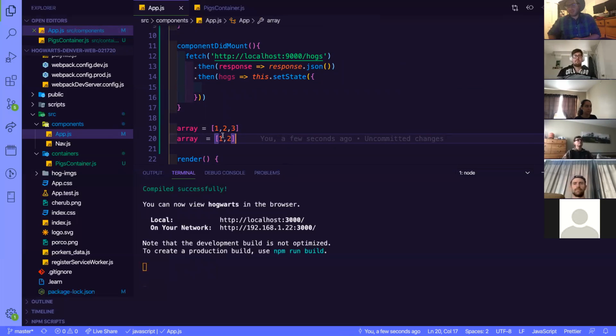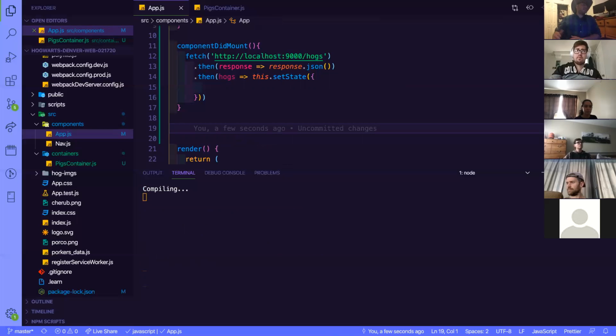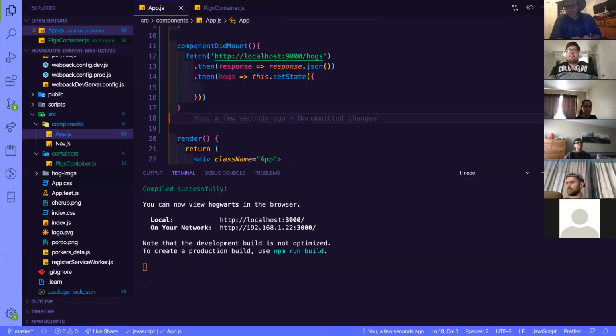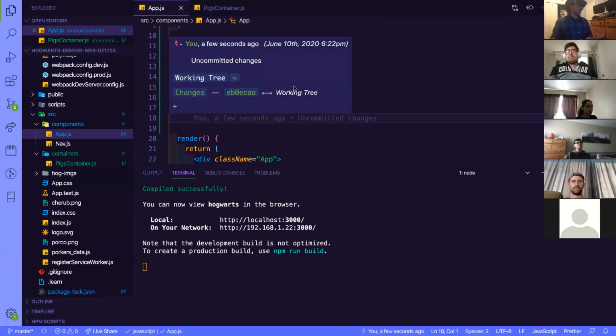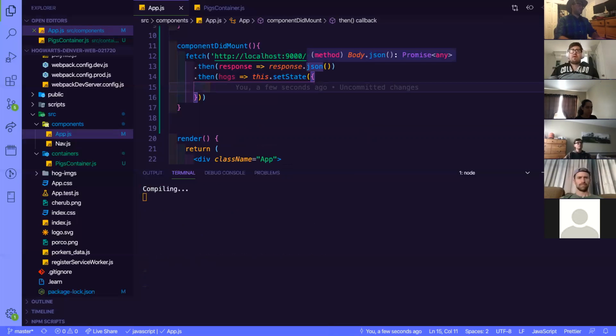So it's not mutative anymore. Does that make sense? And we want to do the same thing with our state. Let's say I want to cut a term off of state. I can't just say this dot state dot pop. I have to say this dot state is actually equal to a whole new thing. That's worth talking about for a second, and we're going to explain why that matters right now.